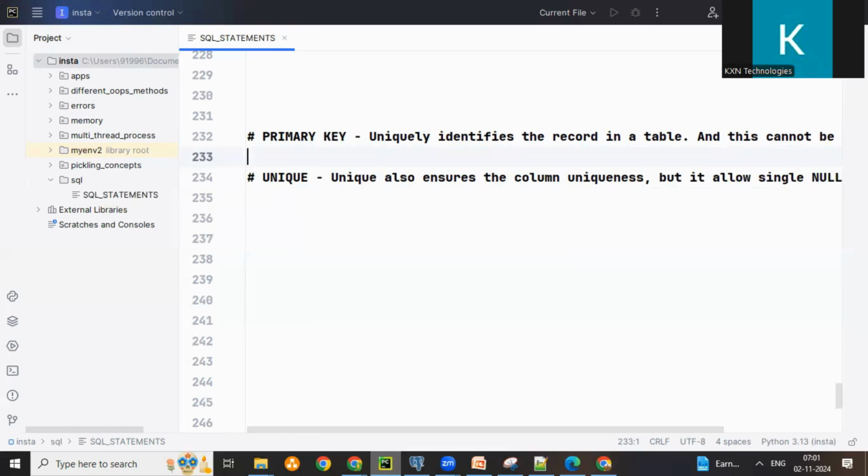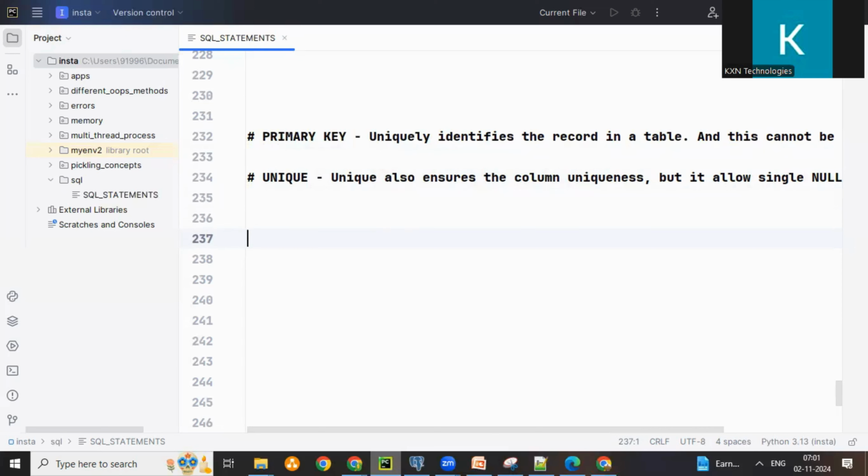For example, student blood group. That cannot be unique, right? Because it can be any group. And for example, student phone number, that is unique only, but it can be null. You got it? So that is a scenario. Anyway, let me write a few use cases so that you'll understand.